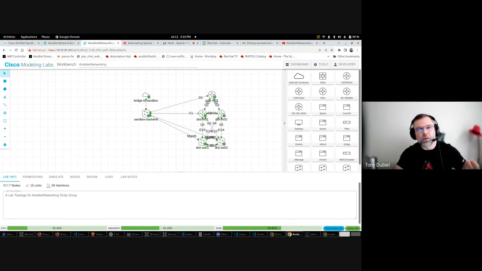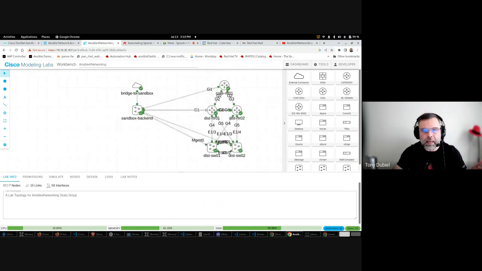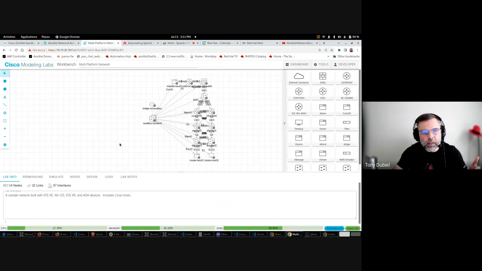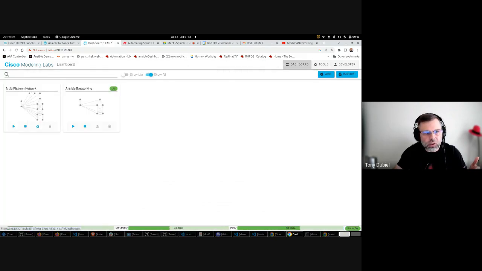So once you have your Cisco Modeling Labs, you can just go into it and add that topology, and you can turn off the existing topology. So just a quick recap here. This is the default topology in their sandbox. This is running by default, so I go in and I turn it off. You can just click off right here, and that turns off the entire topology.